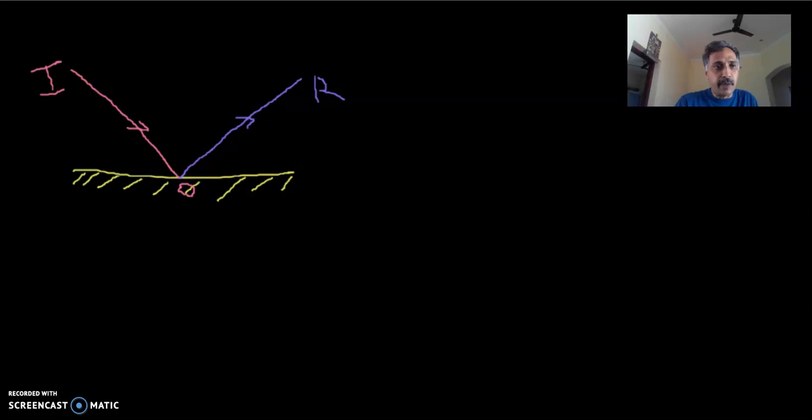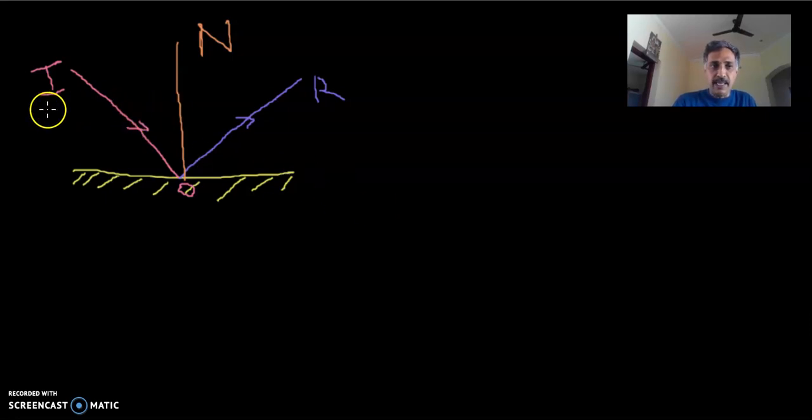Let me draw it in a different color so that we can have a clear idea that the three lines are different. So let me draw it clearly once again. This is the normal. I mark this normal as N. There is no line as ON in reality, but for mathematical purposes we assume that there is a line, and for sketching purposes we draw this normal ON. This will facilitate our calculation.